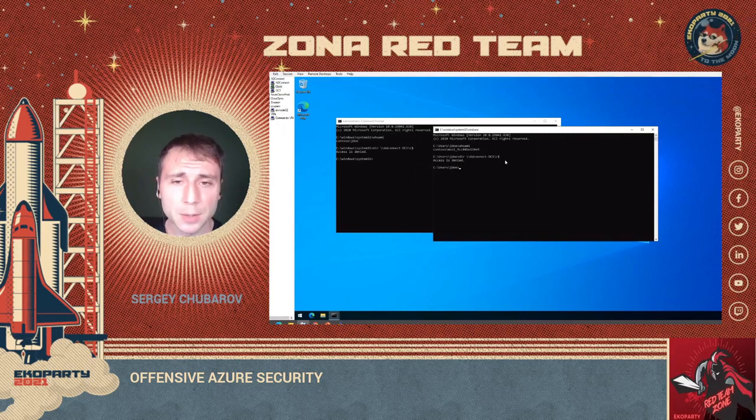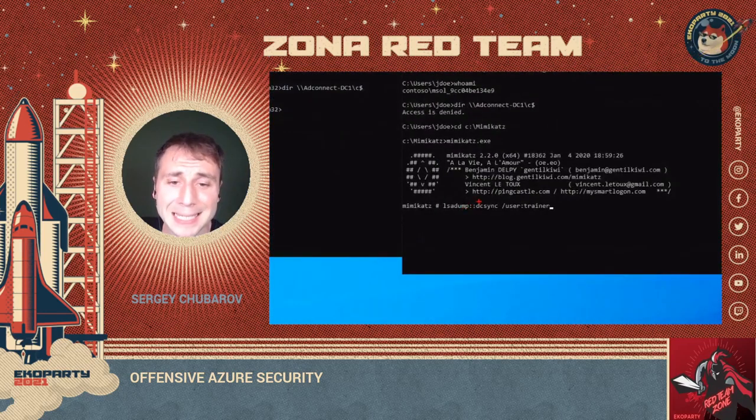So what I can do with those permissions in that case, if I open a very well-known tool, Mimikatz, and probably you know that Mimikatz may be obfuscated to evade antiviruses. So with Mimikatz, I can run a command called LSA dump DC sync. So the idea of DC sync, we will run the replication. So we'll replicate information about any user we want if we have permissions. I do have permission. I mean, not me, but this account has permissions to replicate, right? So I can replicate information about domain administrator.